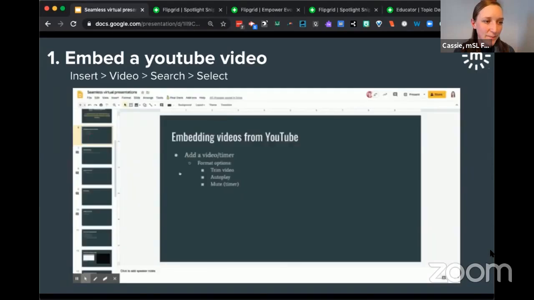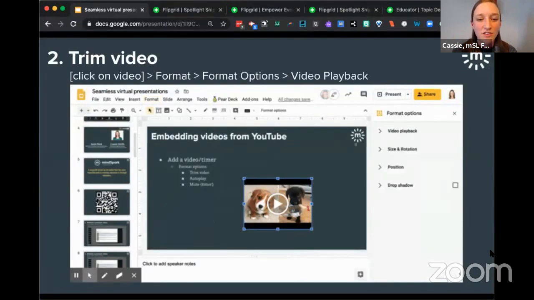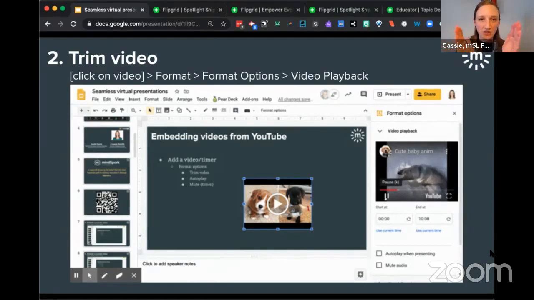And then the next thing that's really neat that you can do in Google Slides is trim the video. So if you click on the video and click on format and format options, and then video playback, you can decide the start and end time.